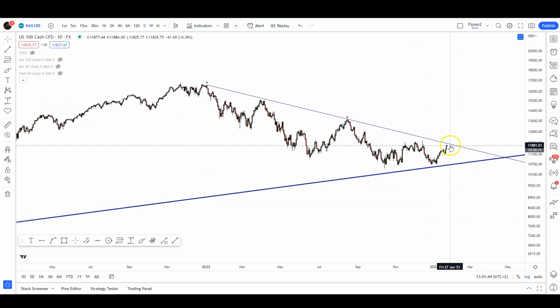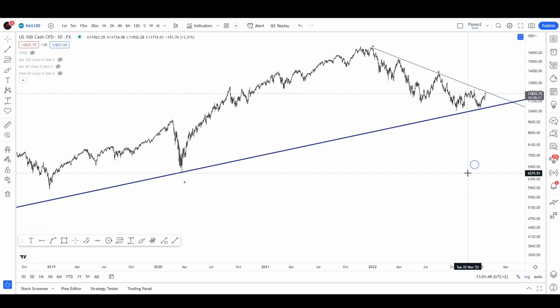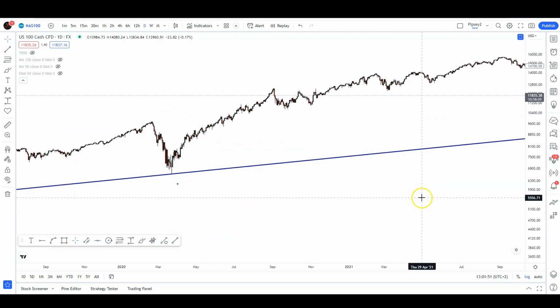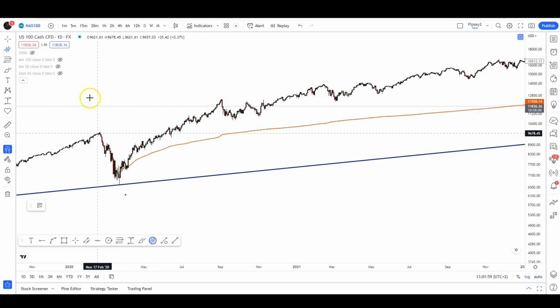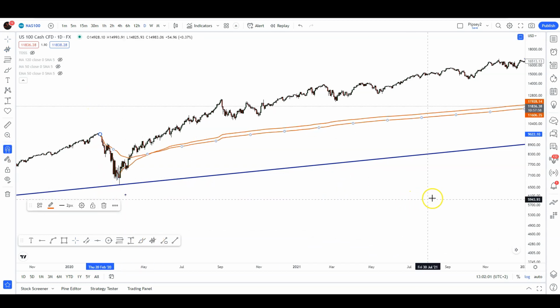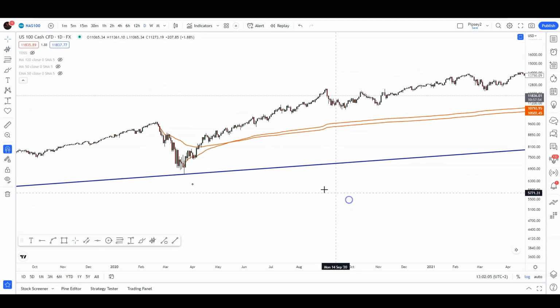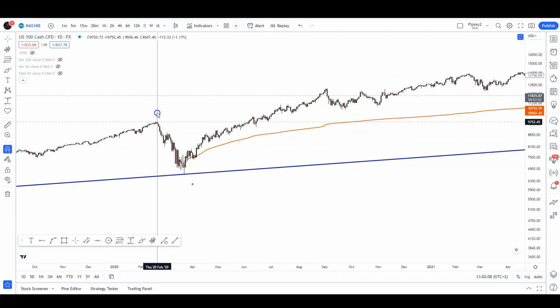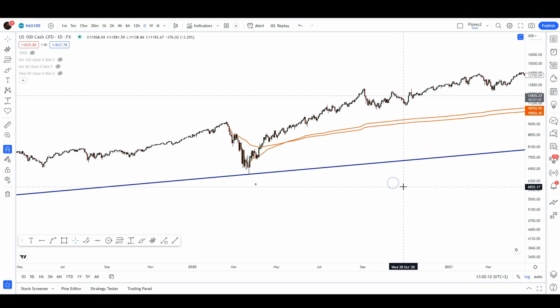I think there's a potential that we do get another push down, and I just want to go over some more reasons as to why that could potentially happen. And those of you that are looking for sells, I think there could be some sellers here. So this is the anchored VWAP from the peak before the corona crash and the bottom of the corona crash, right?